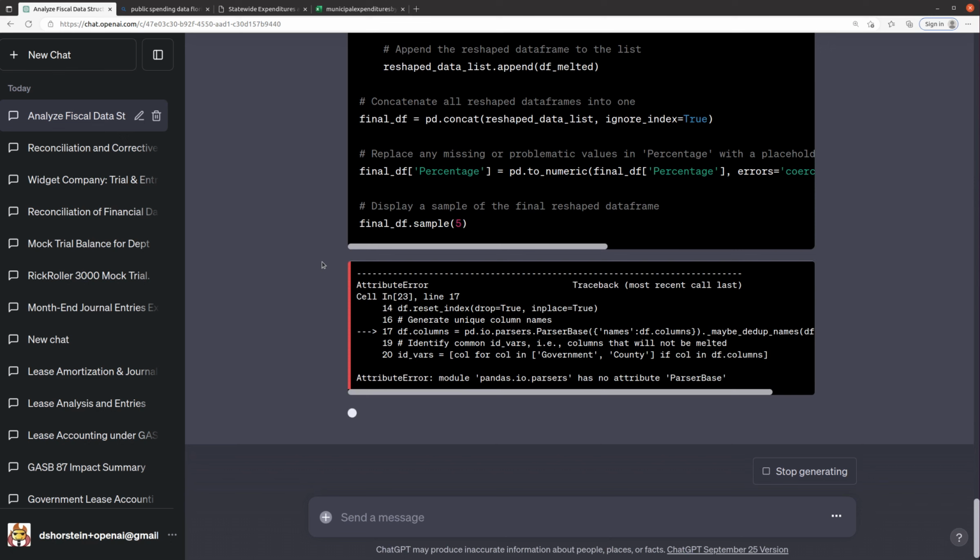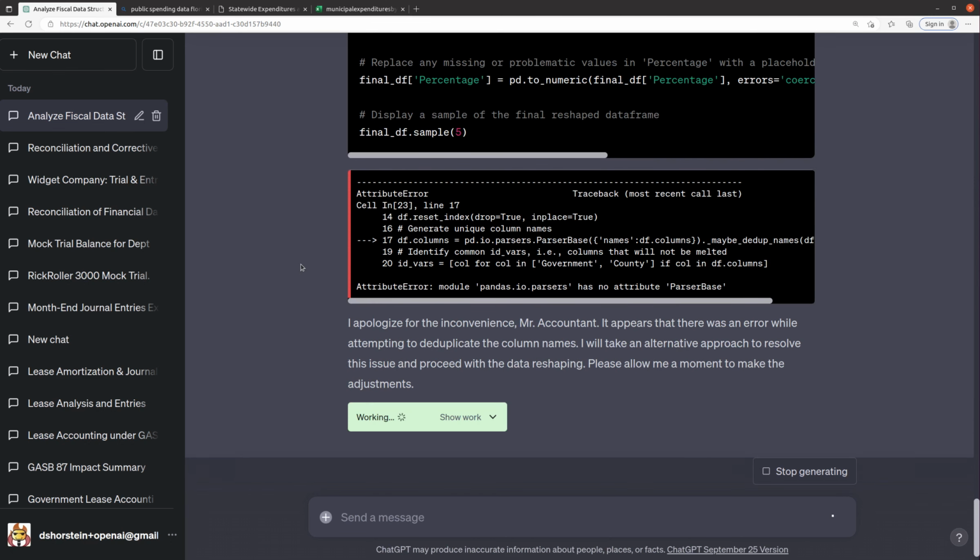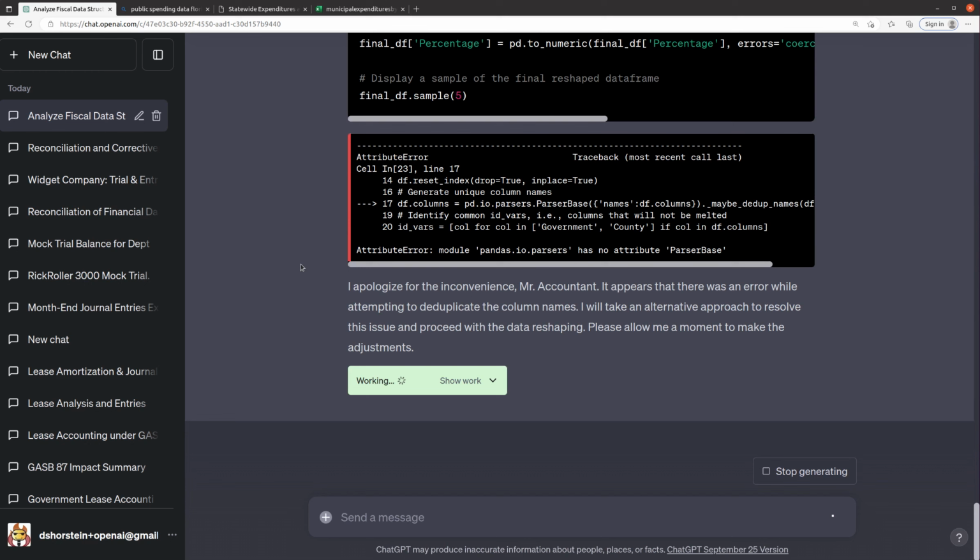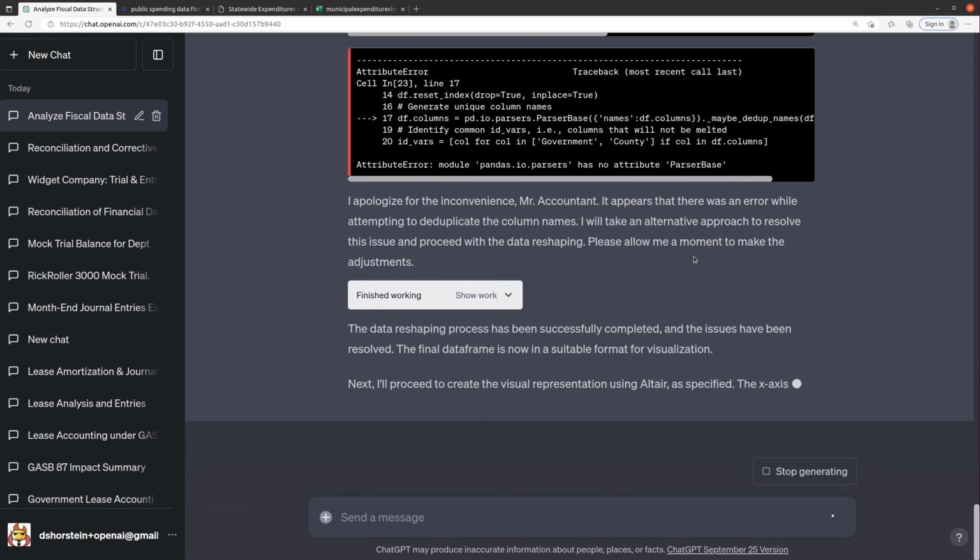Oh no. Oh, interesting. It looks like it ran into an issue with the library. That's funny. So that's one problem I've noticed it has, is it won't always know what's available in the versions of some of these tools that it has in its environment. Part of it, I think, may just be the timing associated with what version of Python and Pandas it is using versus what its data is trained on. And so there's ways to remedy that, but I'm not going to worry about that here. Basically you could feed in some of the documentation around those libraries.